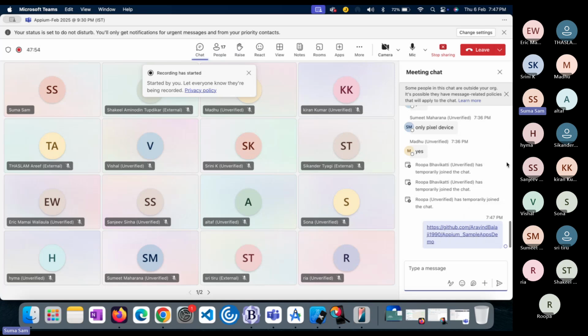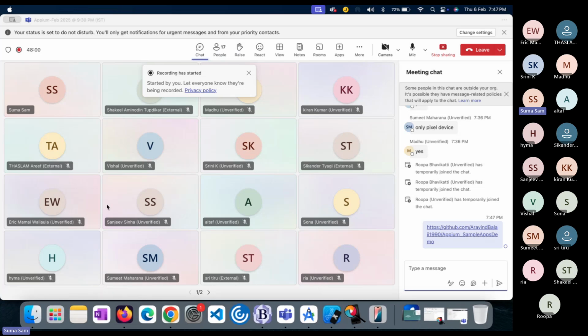I'm not sure why it doesn't send the message, so I'll just ping it in a WhatsApp chat. Just a minute, guys.